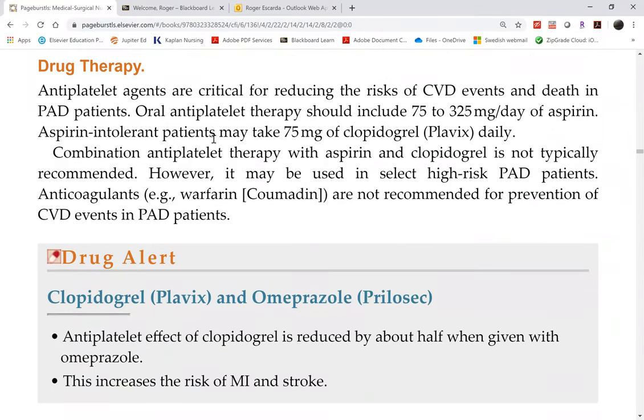Drug therapy is similar also to PAD because, especially in stage 3, when the patient has pain at rest, it could be because of a rupture of the endothelium of the peripheral artery. Meaning just like in chapter 33, when you have endothelial injury or rupture of the plaque, it can cause the formation of a blood clot. So there could be an acute occlusive event, which of course may or may not last long. To lessen the likelihood of thrombus formation, the patient will be put on antiplatelets, just like in CAD patients or ACS patients. So typical treatment is aspirin and or Plavix.